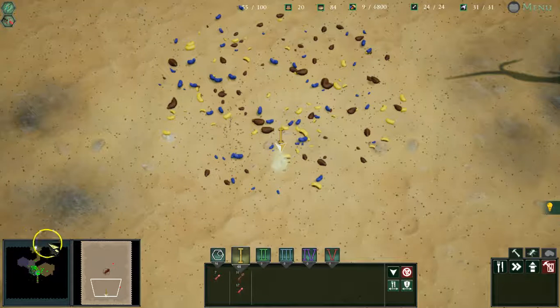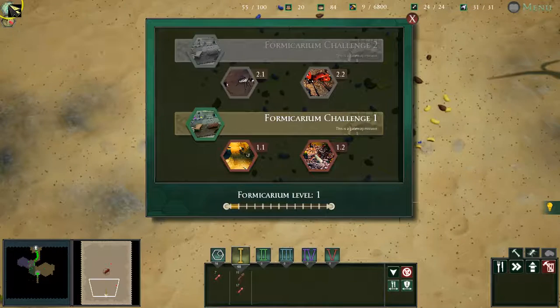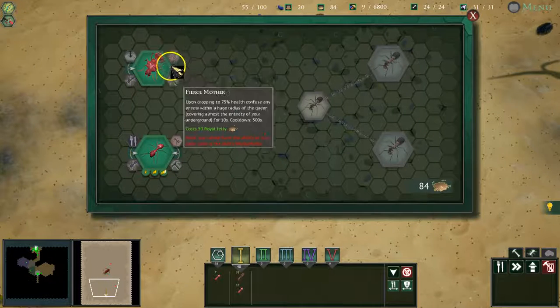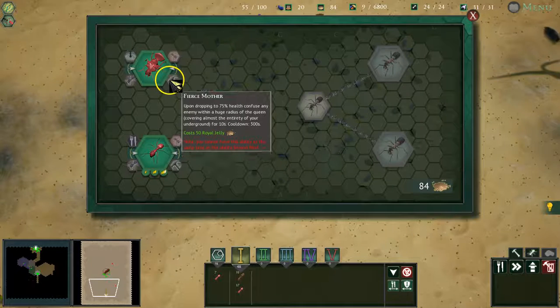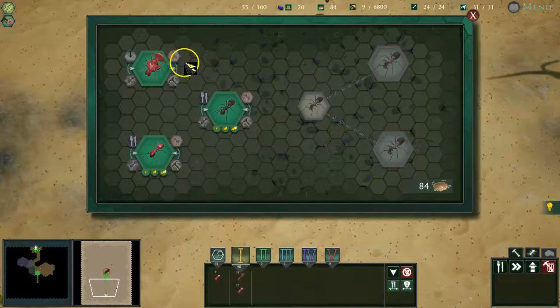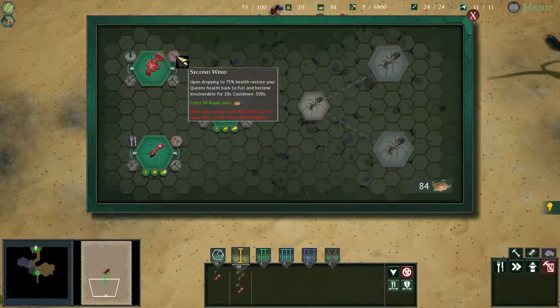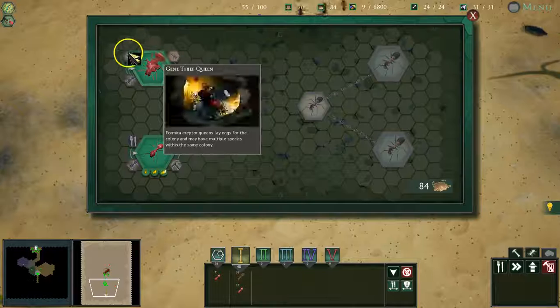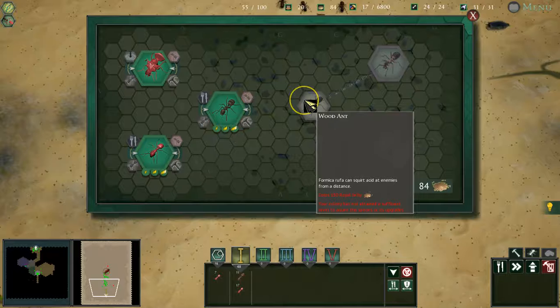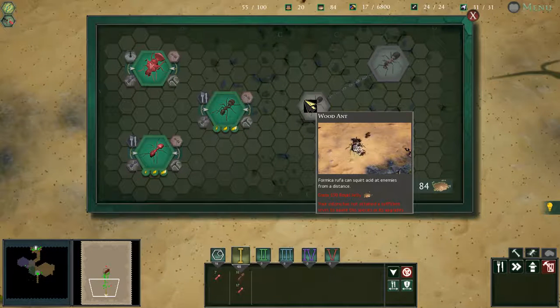Collect the food. Okay, what new stuff can we do now? I can't upgrade stuff. No, I can't. I need 100 royal jelly. Oh, never mind. Okay, yeah, I can do that. I can do stuff. Okay, I'm waiting to unlock this one. 150 royal jelly.